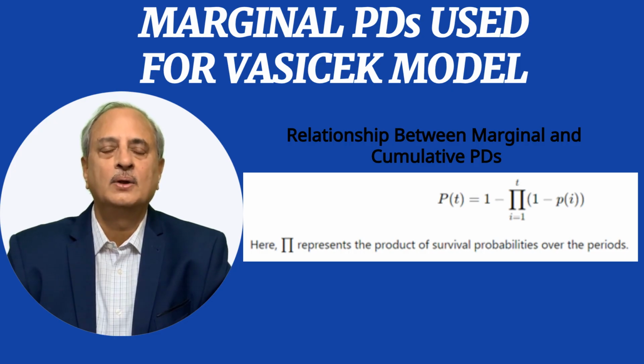Cumulative PD is the total probability of default happening by a specific time, say the end of a year. It reflects how the probability builds up over time. On the other hand, marginal PD zooms in on a single period like a specific year or quarter and tells us the probability of default during just that time frame. Essentially, cumulative PD looks at the big picture while marginal PD focuses on a single slice of time.